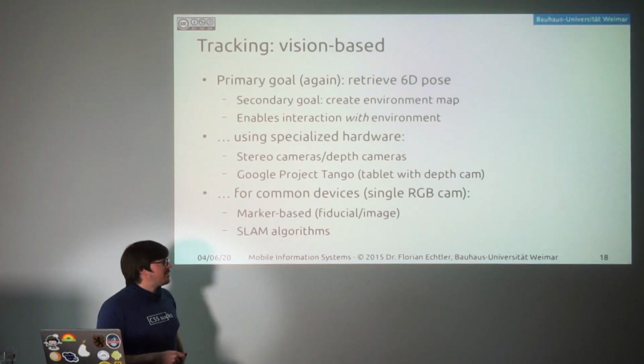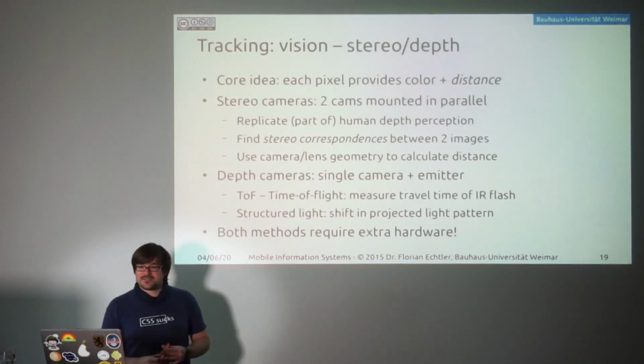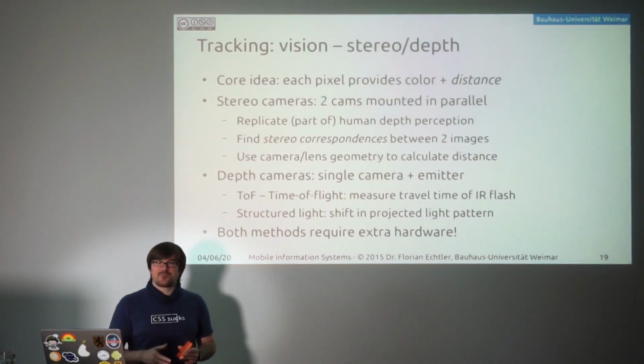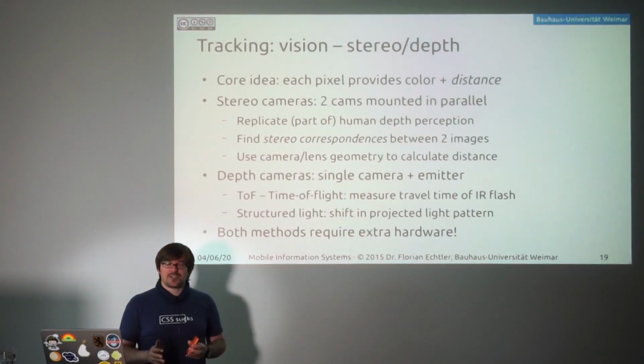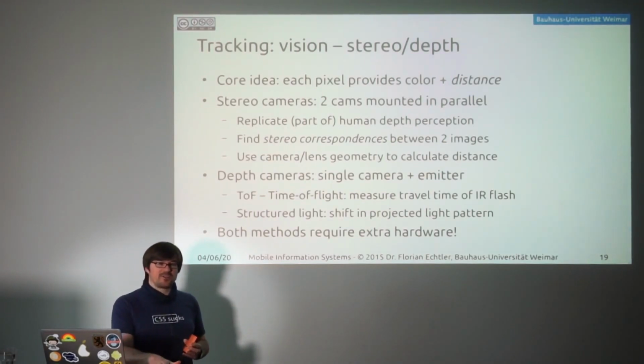So first, let's talk about the dedicated devices, which aren't that common. Just a brief detour, basically. The fundamental idea behind a depth camera is that for each pixel, you don't just get color values, but you also get distance values.